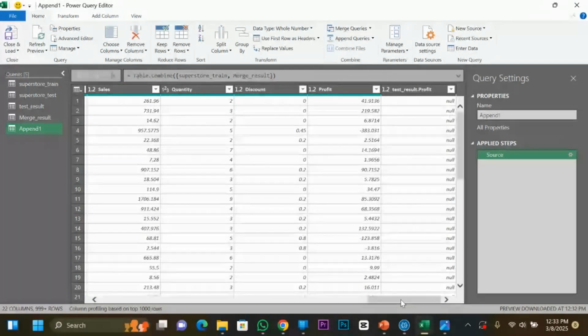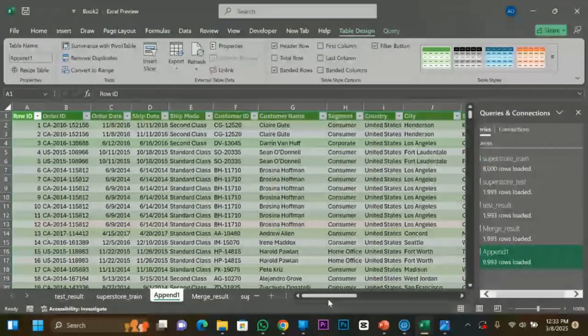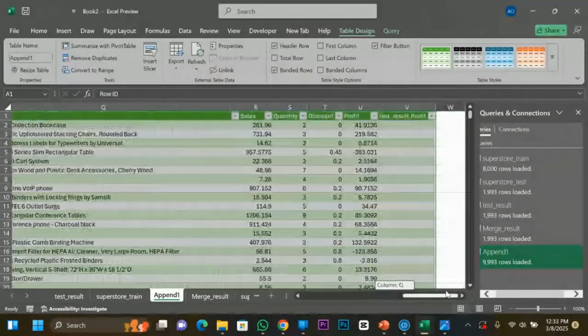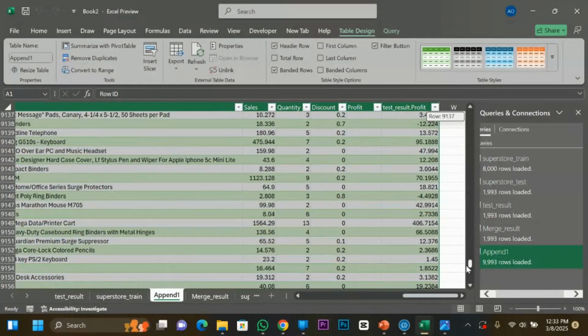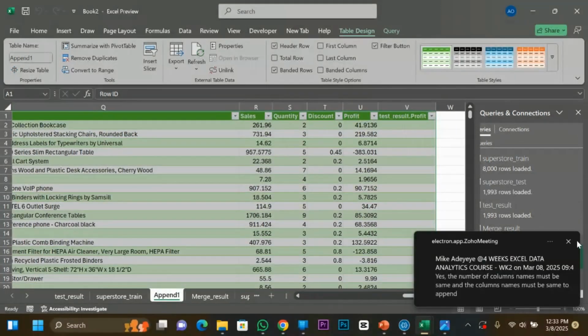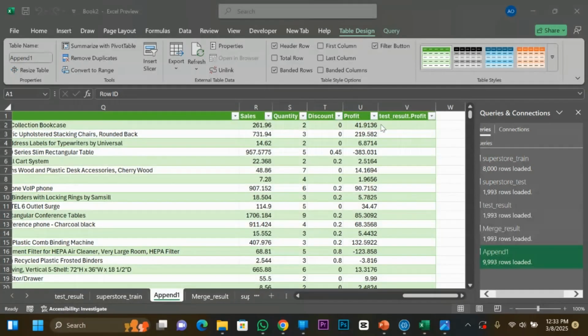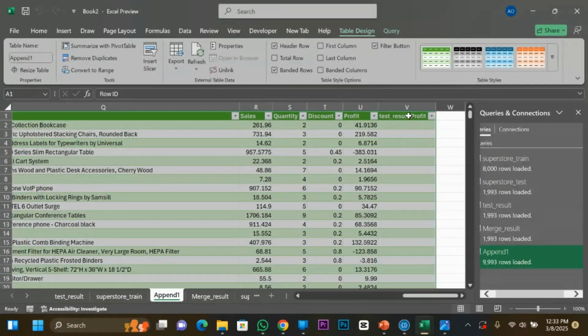Okay. So now let's look at this. We have none here. You notice that we have none here. We weren't supposed to have none. Now let's go back to this. The reason why we have none here is, if you check down, you see that we have values here, but we have none here. The reason why we have none is because this name doesn't align with the other table's name. Let's go back.